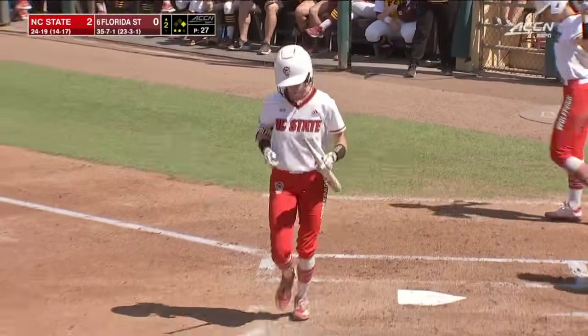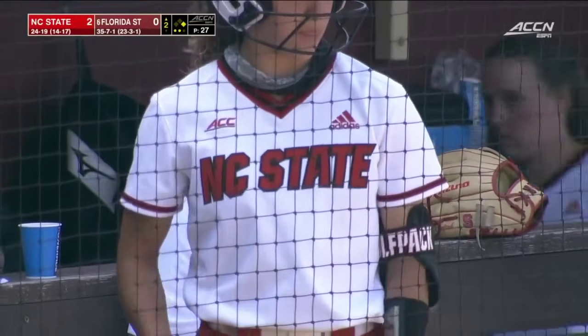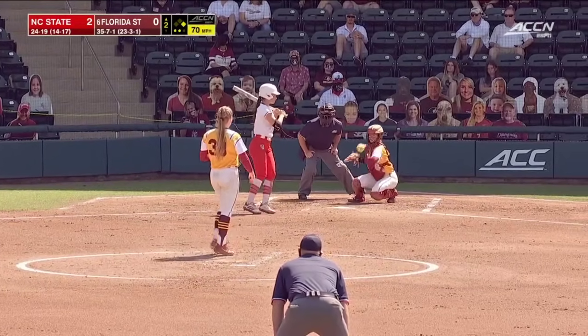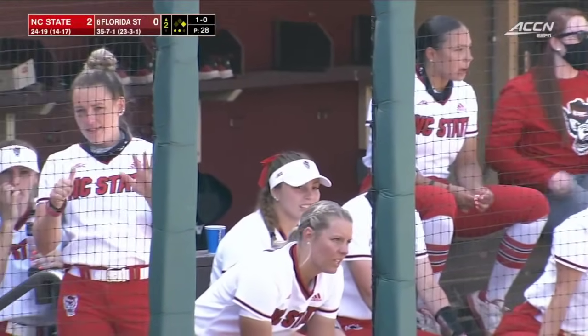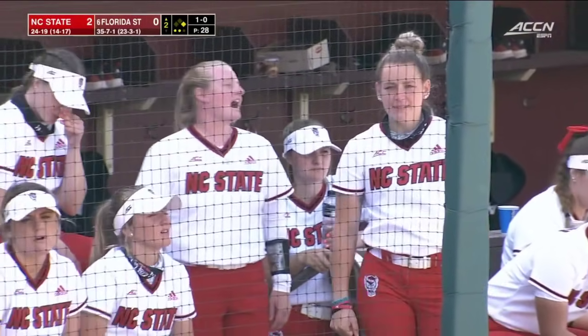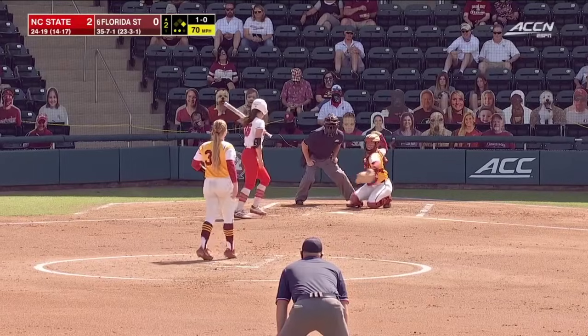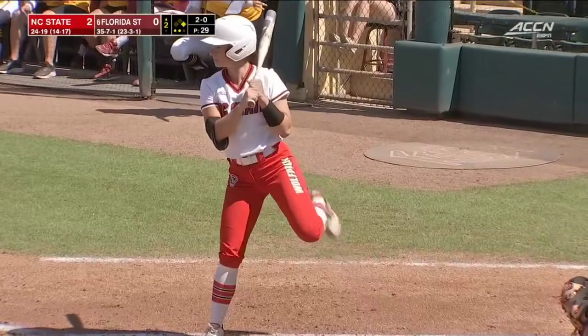Coach Patrick Swift says that they're swinging for a home run no matter what the count, which is why when you see these full counts, you still see the NC State hitters with big swings. You don't see the typical shorten up, try to put it in play. They don't care what the score is, what inning it is, or what the situation. They have three strikes to try to get the ball out of the park, and that's what these hitters are trying to do. And the only strikeouts that they do not take kindly to are the ones where you're frozen looking. Aggressiveness is the standard at NC State, and it's really an exciting brand of softball that she's promoting in Raleigh.